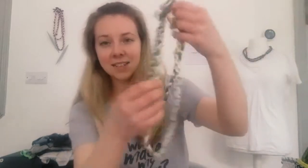So the reason that I think t-shirt yarn is so fantastic is because it works in the same way as any other chunky woolen or acrylic yarn. And if you've got a pair of chunky needles, you can knit with it just as you would a chunky yarn, but you don't have to knit with it. You can also plait it and twist it and knot it. So these are some examples of plaited yarn, which are fantastic to make into items of jewellery. This is a necklace here.